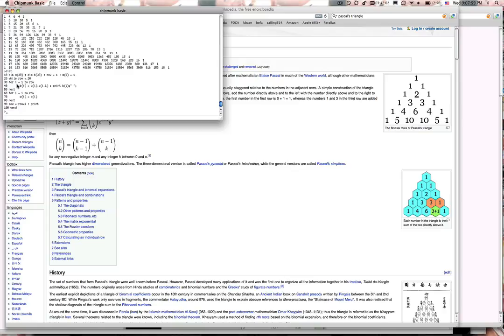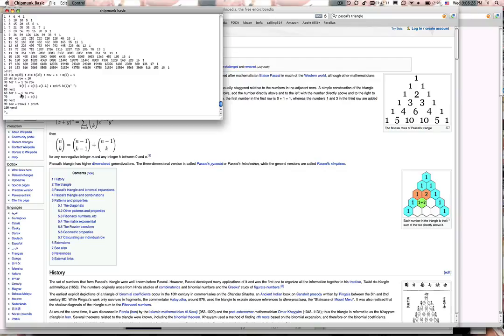I go through each number in each row from 1 to the row number, and I say the new number is exactly what this formula is. If array B is the new row that I'm computing and array A is the old row that I already have computed, then I can calculate it.